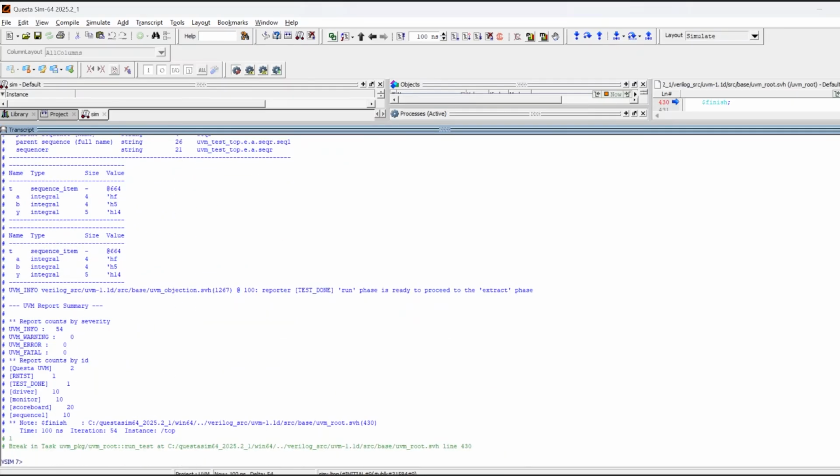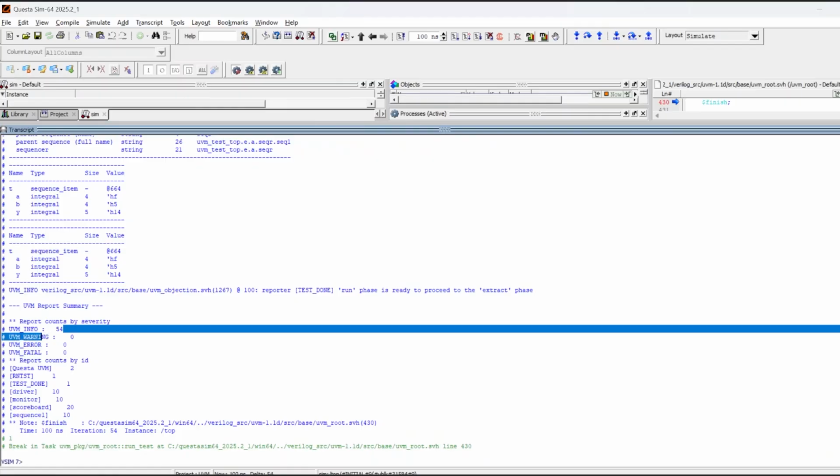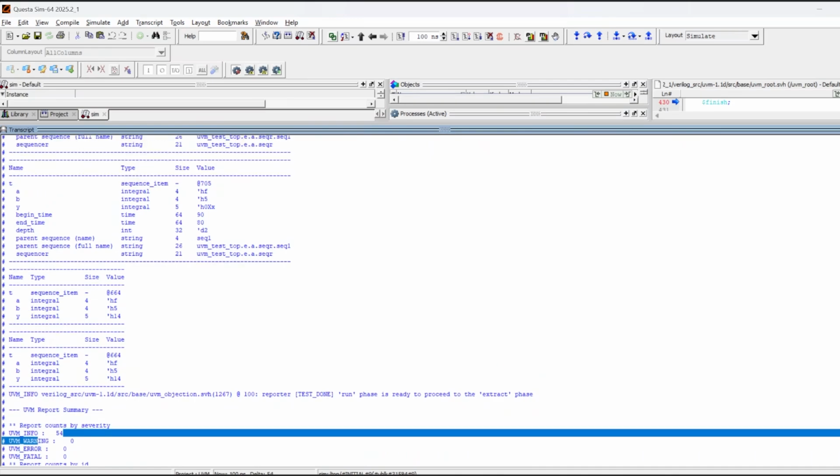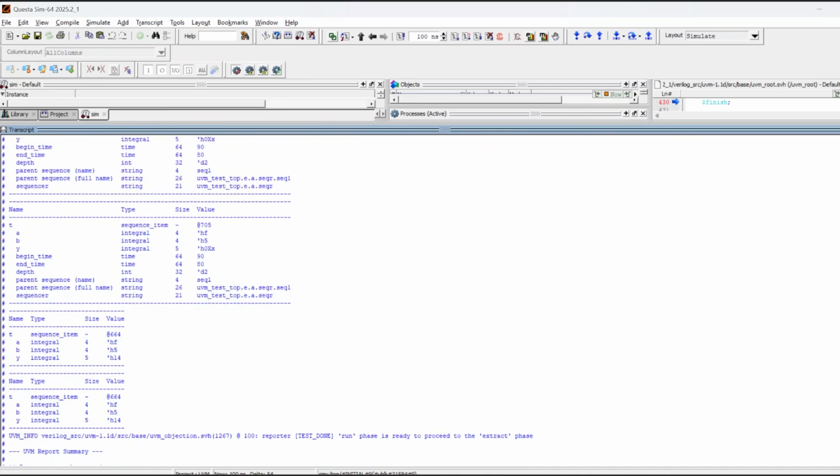So you can see that in our summary also, but in our summary, we did see the number of occurrences of UVM info, but since the simulation action associated to those UVM infos are replaced with UVM log, we will not see any of those UVM info on our transcript.